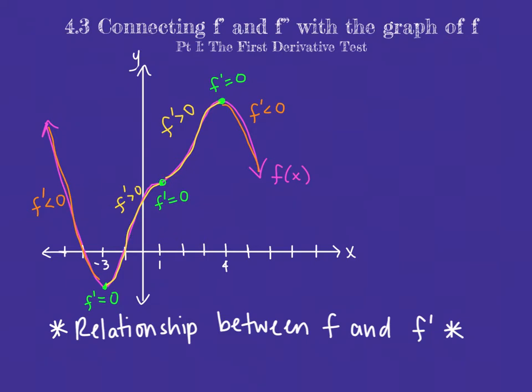We can't just say from negative 3 until 4, because right here we actually have a little sort of squiggle, meaning our function is neither increasing nor decreasing here. It levels off just for an instant, and therefore our derivative is 0 here. If we were to draw a tangent line, it would be horizontal. Same with here and here.